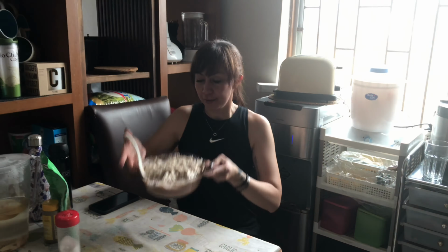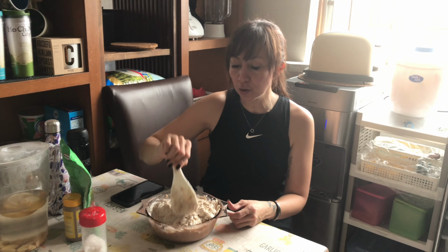So this is our yummy tuna spread. It's very easy to do. There's no cooking needed. You just need to cut onions, mix the tuna flakes, put salt and pepper, and put your mayonnaise. So this is it, our finished product. I just need to put it in a jar. And if we have bread later, we're going to eat it for our snack.